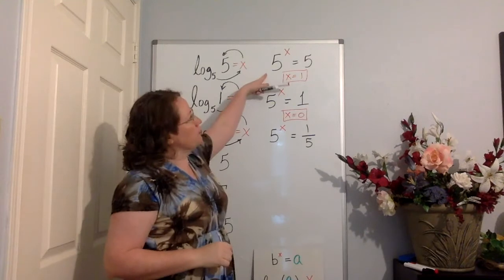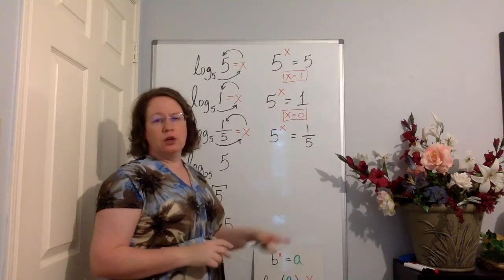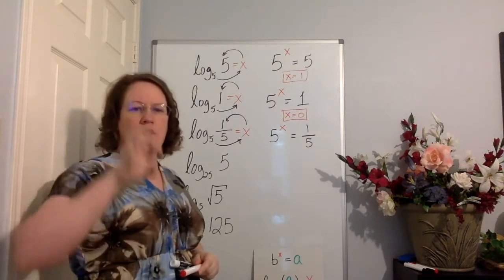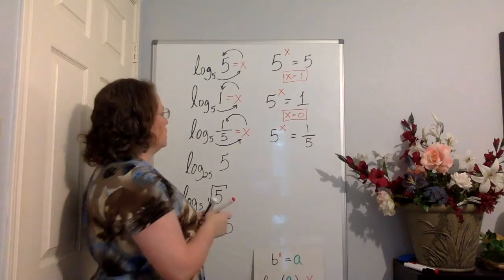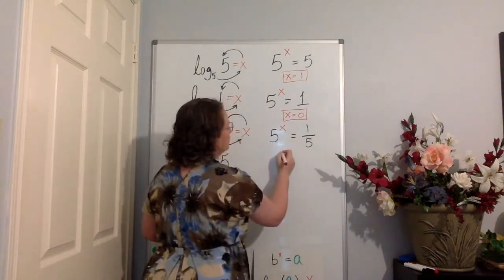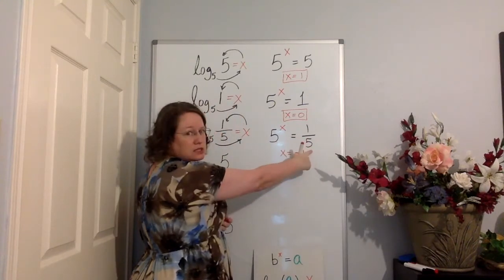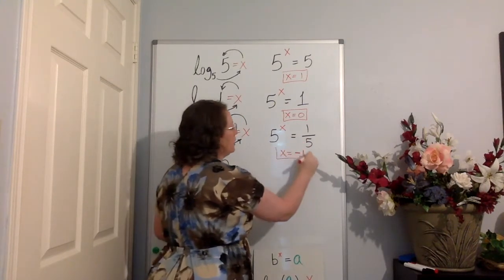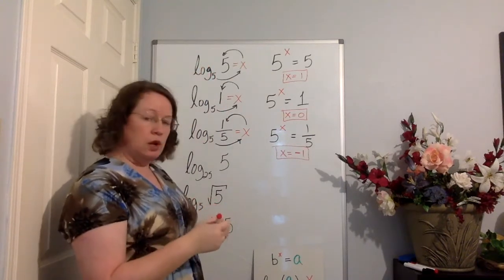I know 5 to the first power gives me 5, but how do I move it down to the denominator? What kind of exponent moves it to the other side? Negative. Very good. A negative exponent. Okay, so now x is going to be equal to -1 because the value of 5 didn't change. It stayed the same. It just moved from the top of the fraction to the bottom, from the numerator to the denominator.